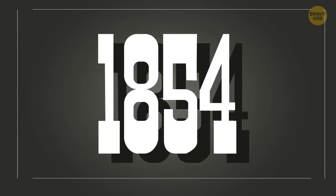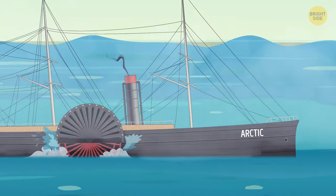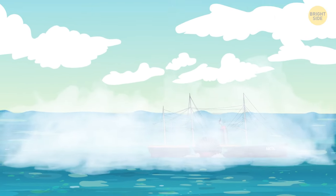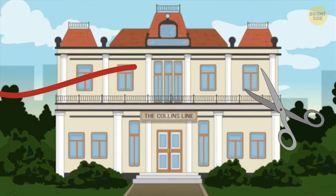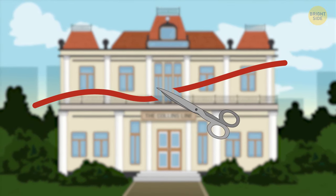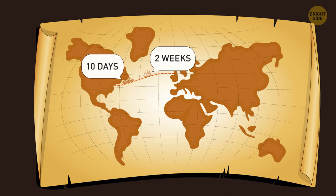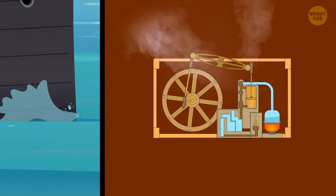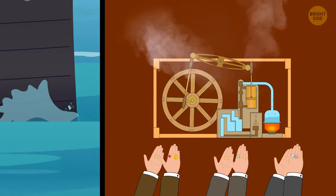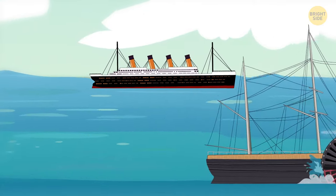The year was 1854, and the SS Arctic, the fastest passenger liner of its time, set out to cross the Atlantic. The Collins Line, an American shipping company started in 1818, began seriously trading in the transatlantic by 1835. Its steamships crossed the Atlantic from Liverpool to New York within just 10 days — other ships took several weeks. Light on the water with their wooden hulls and powerful steam engines, those steamships were the favorite choice for many high-profile people. What could go wrong in such an advanced ship, they thought — which is reminiscent of some other ship everyone believed to be unsinkable.